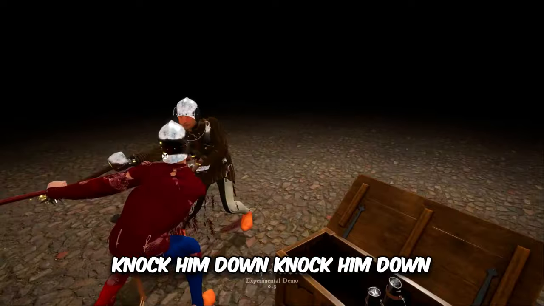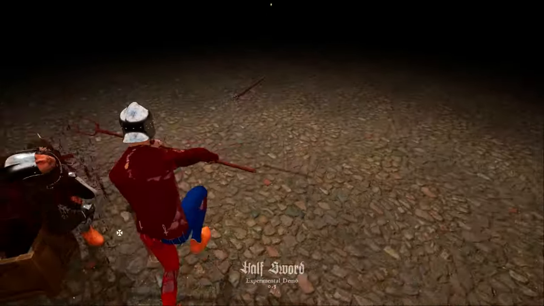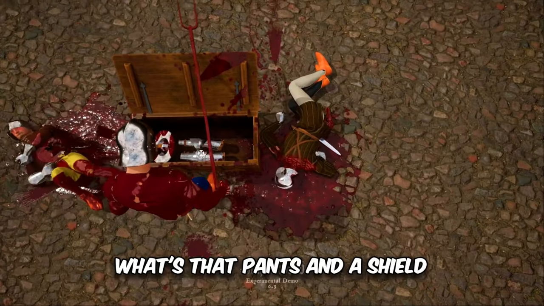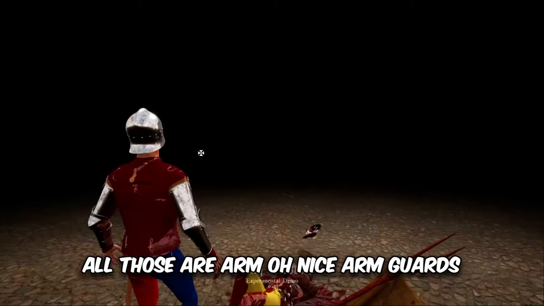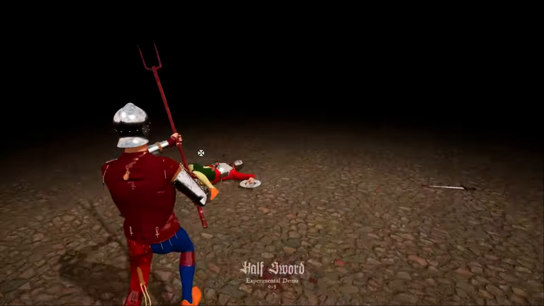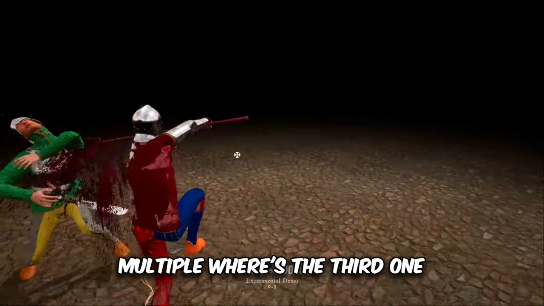Knock him down. Uh-oh. This isn't good. This guy's putting up a fight. Why does everybody have gloves? I need gloves. Ooh, what's that? Pants? And a shield? Oh, those are arm guards? Definitely thought those went on my legs. Oh, I knocked him. Oh, shit. Forgot there's always multiple. Where's the third one?